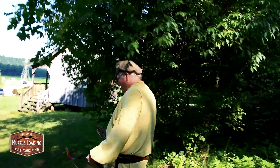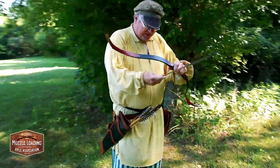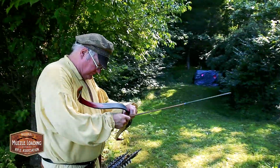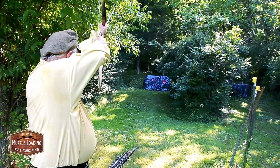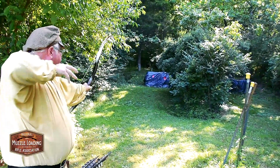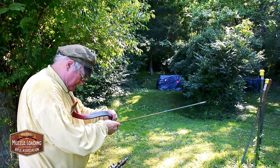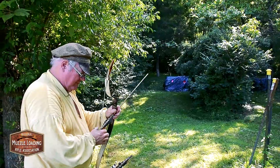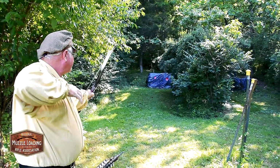Right. And this is about probably 20 yards, I'd say. See if you can catch how fast this thing actually throws the arrow. Like a laser beam. Quick. I'd have been a little more impressed if I'd hit the plate. There you go.